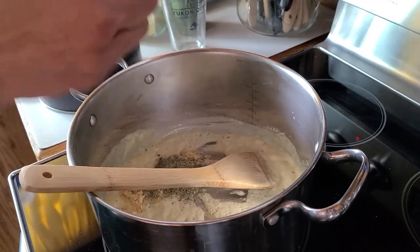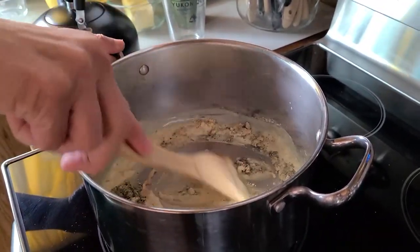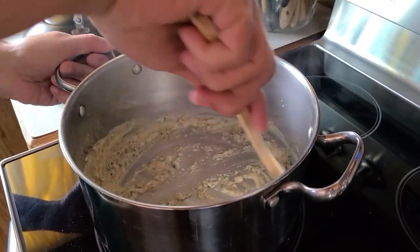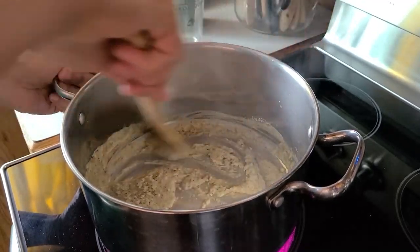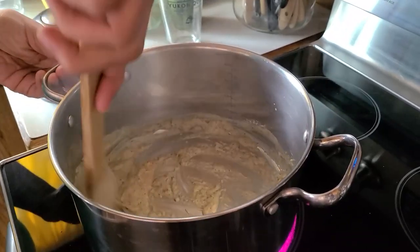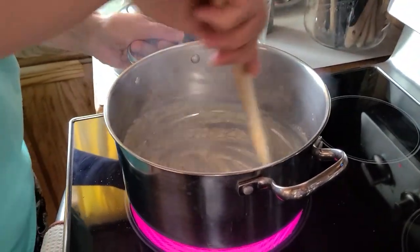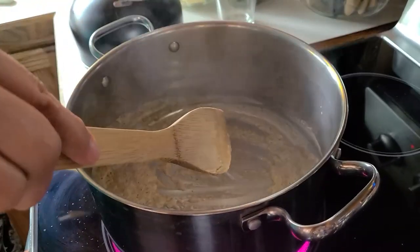A little bit of Italian blend. That's all we need right now. Ooh, that smells good. Yeah, make sure it doesn't burn. Yeah, this is cooking really fast. I like to get it to a point where it looks like it's getting kind of brown. And in the milk goes.